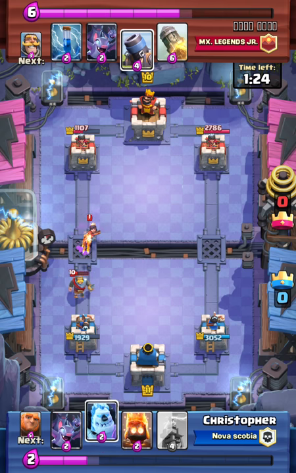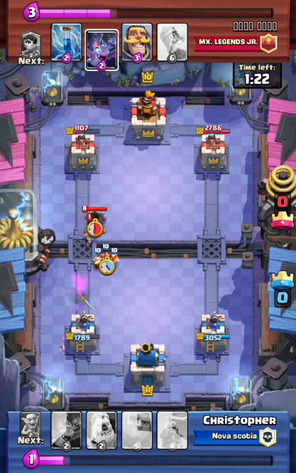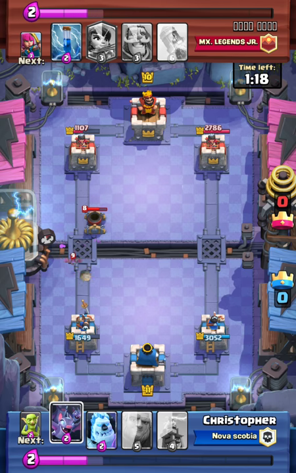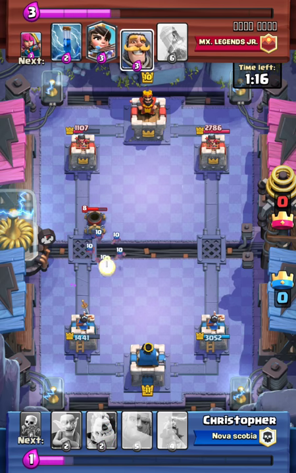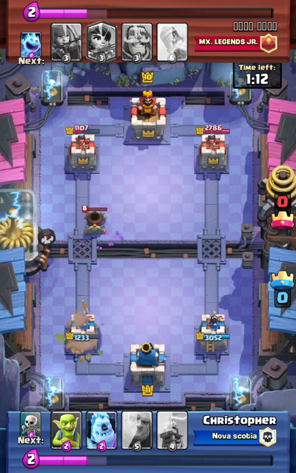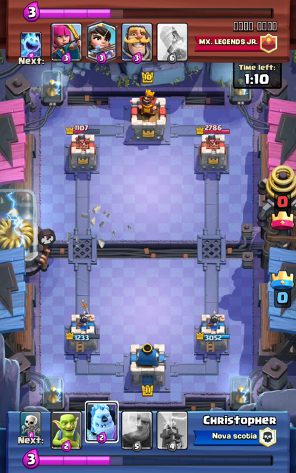There's the lightning in order to actually run a counter on that. Ice spirits. Get my own little bats in there to try and get rid of that thing. He missed one. It got a free shot off. Hooray!